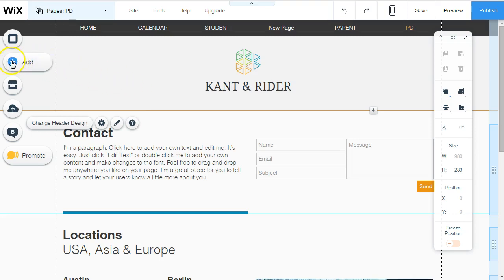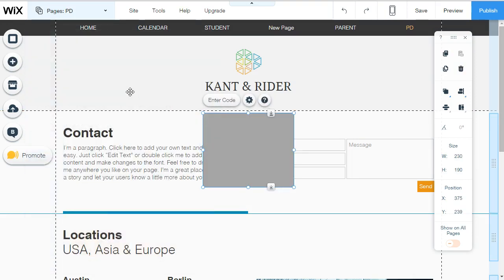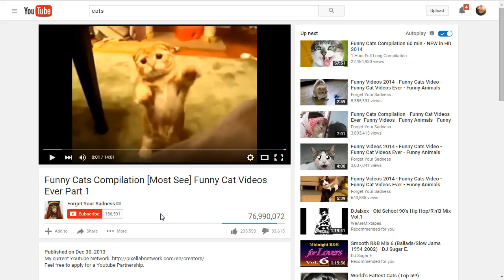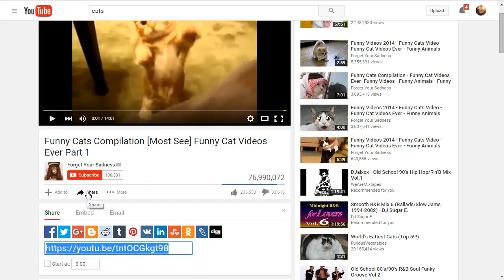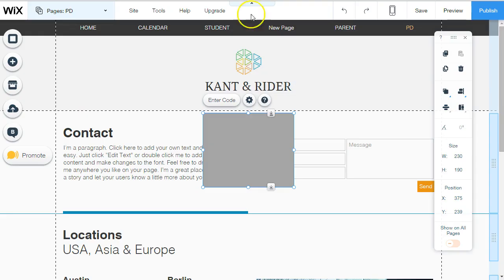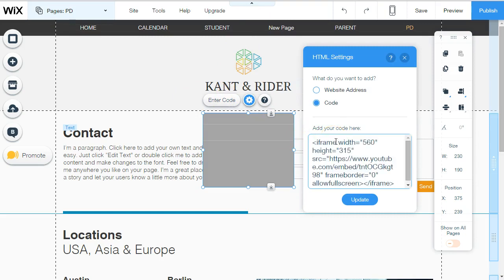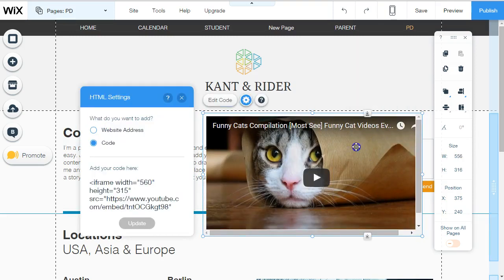Again, when we add the code, we go to this plus sign, go down to more, and choose HTML code. YouTube is famous for its cat videos, and this is just to show you how to get that code. Whoever starts the video, and you should take turns, all you have to do is call the video up, click on share. Usually you would share a link to the video with someone, but we'll use the embed, and the code is automatically highlighted. You can do Control-C on the PC or Command-C on the Mac to copy it, or right-click and copy it, however you go about copying content. Then you go back to your website, choose enter code, paste it, Control-V or Command-V, update, and now the video is embedded. You need to make it a little bit bigger and move it over.